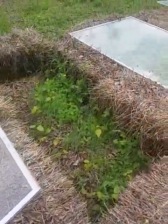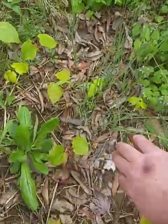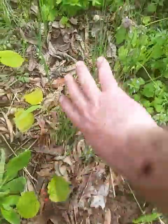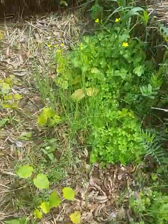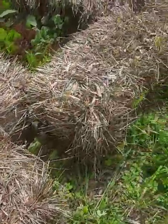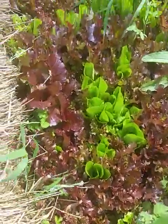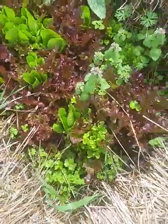In here is kind of a mess, but these are actually leeks growing in there. They're kind of hard to see, they look like grass. And then we have, this was our winter lettuce here. We'll harvest some of that.